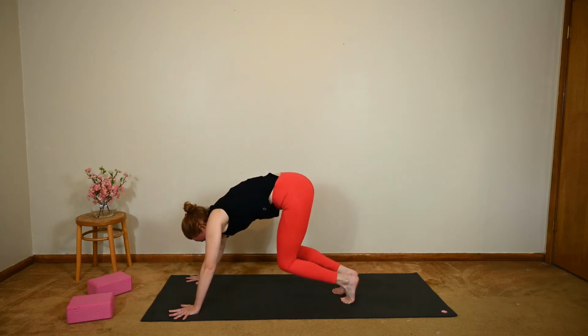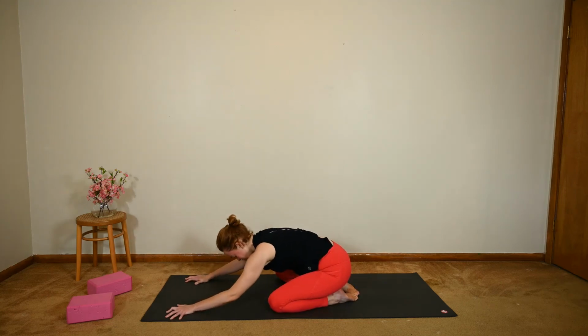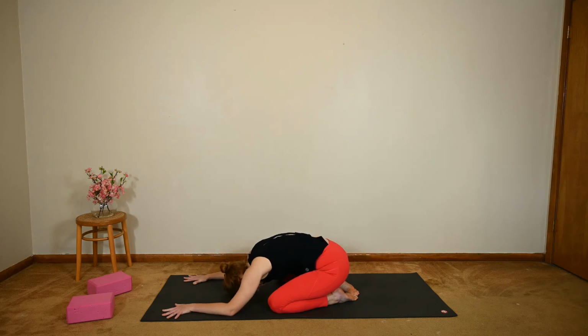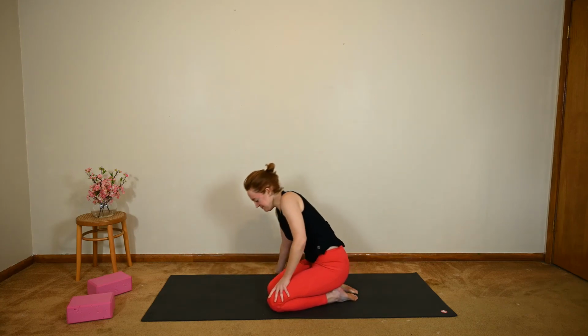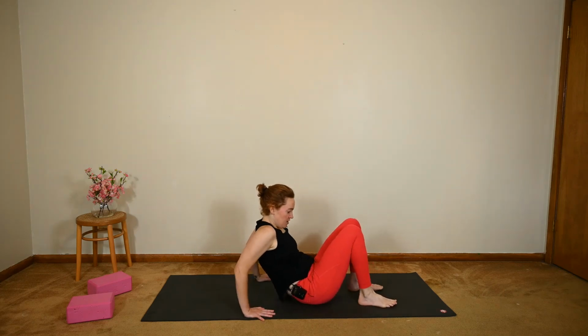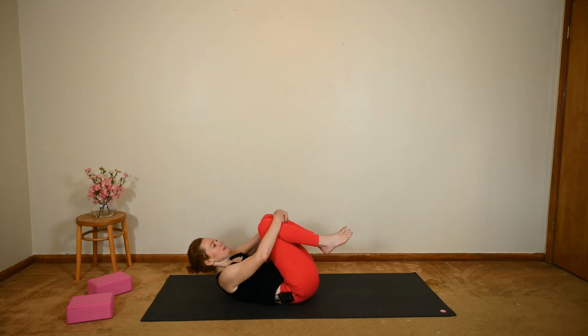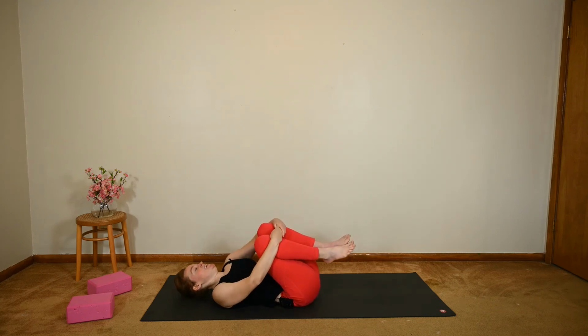And then when you're ready, just down dog and then child's pose. Big toes touch, hips towards heels, forehead to the mat. And we're pretty much done. So gently come up and we'll come onto your back. So just roll down onto your back, hug the knees into the chest, rock a little side to side.